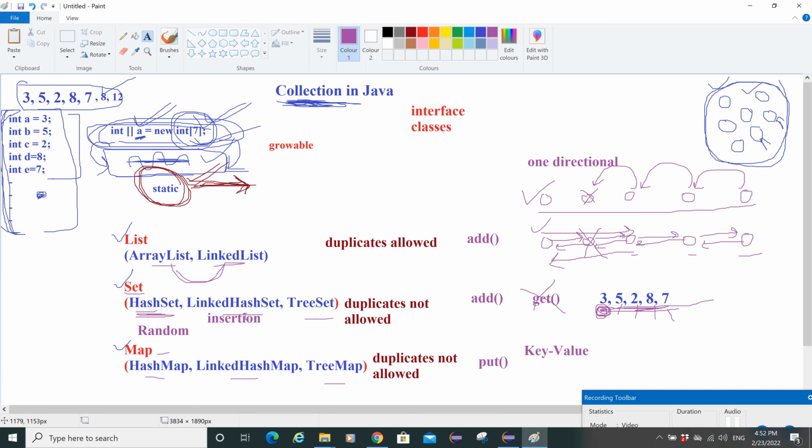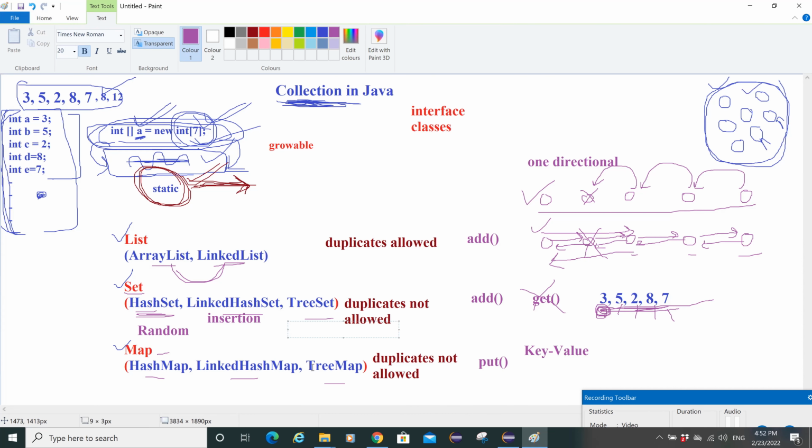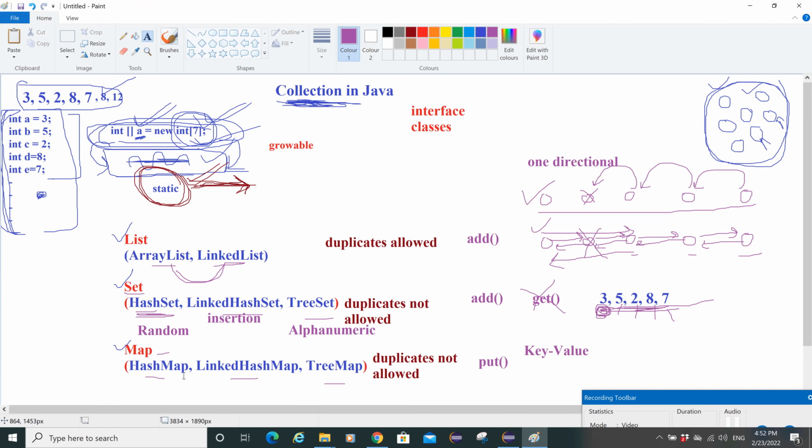So the tree set provides alphanumeric order. The same applies to hash map, linked hash map, and tree map. Hash map will provide random order, linked hash map will provide insertion order, and tree map will provide alphanumeric order.